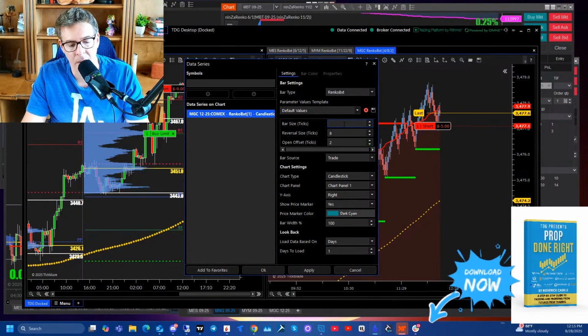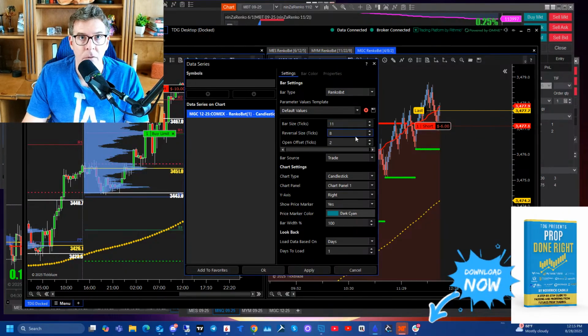So my bar size is 11, all right? My reversal is going to be the standard stuff. So the reversal needs to be twice the bar size to keep them looking like they would look on Ninja or whatever. Now this is what confuses people, because on Ninja it would be an 11 by 2 and you'd be all set. But the offset actually has to be the bar size minus the amount of ticks that you want. So in this case, this is going to be 9. So in order to create an 11 by 2 on Tickblaze, you're going to have an 11, 22, 9. Okay? An 11, 22, 9.